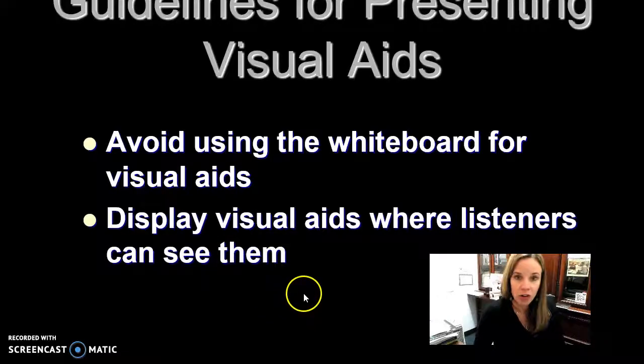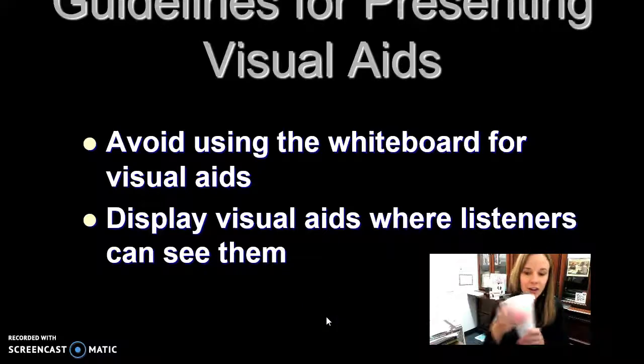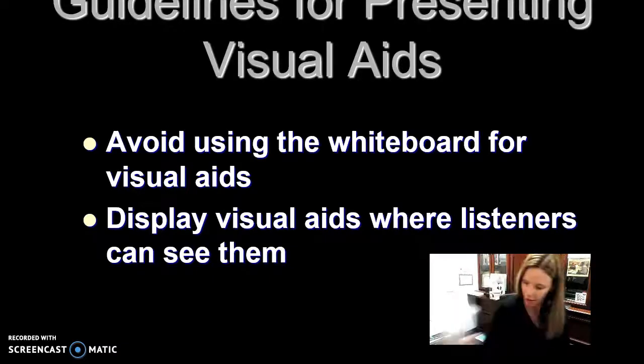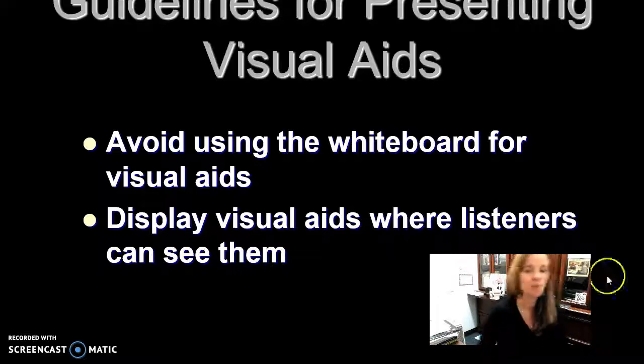Always make sure that your audience can see your visuals. If you're showing an object in your video, you want to make sure that you're showing it so that your audience can see that object. Same with PowerPoint. Screencast-O-Matic, if you decide to use this, you're going to have to be careful because you've seen what it does.